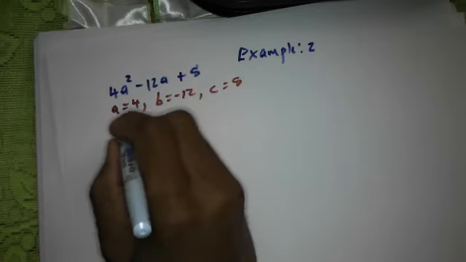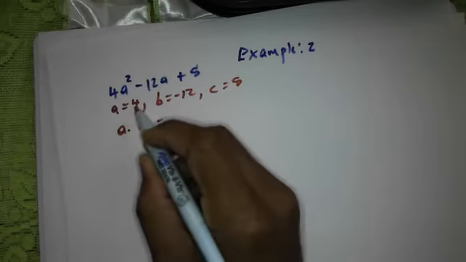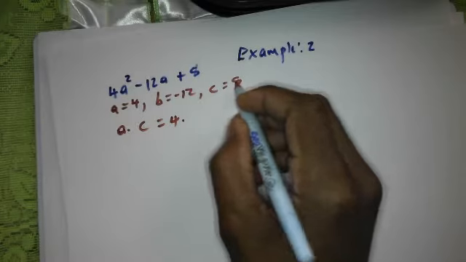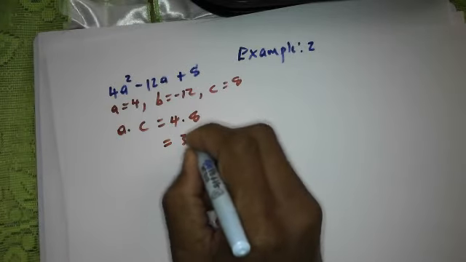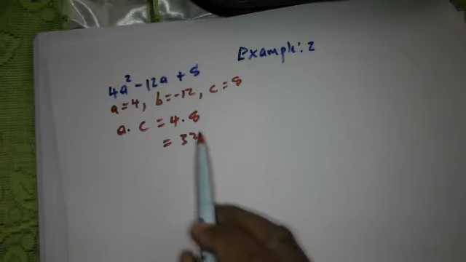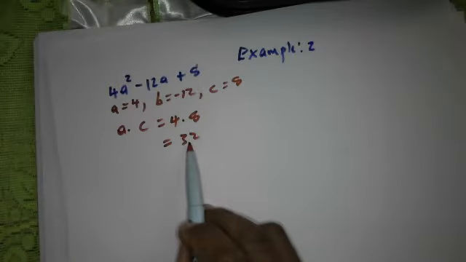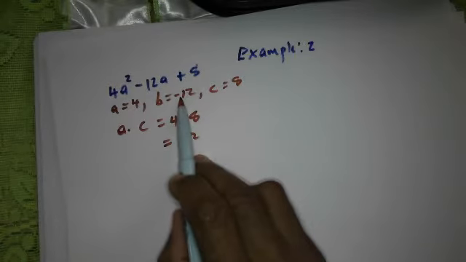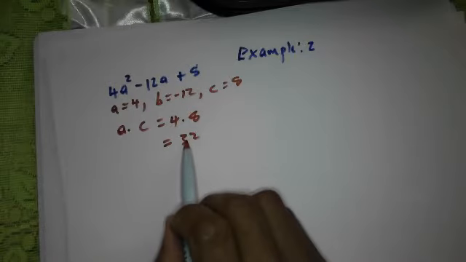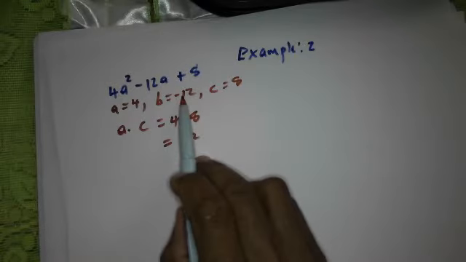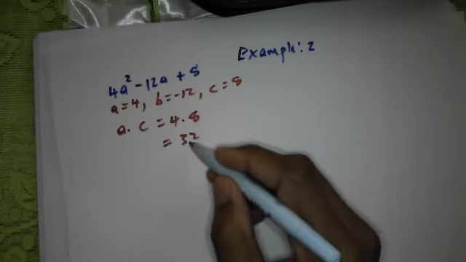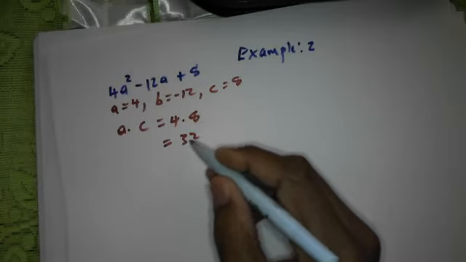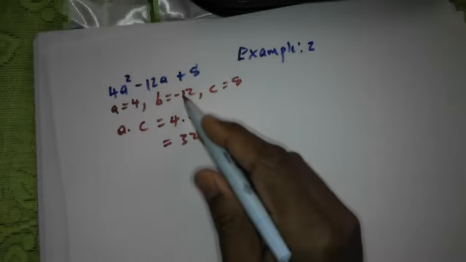Alright. So ac, which is a times c, equals my a value, which is 4, times my c value, which is 8. Okay? 4 times 8, that is 32. Now if you look at it, our ac value is positive, but our b value is negative. Once your ac value is positive and your b value is negative, it means that both factors must be negative, because only negative times negative will give you positive, and negative plus negative will also give you a negative.